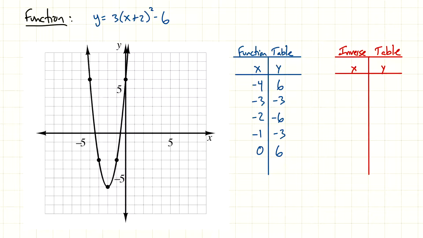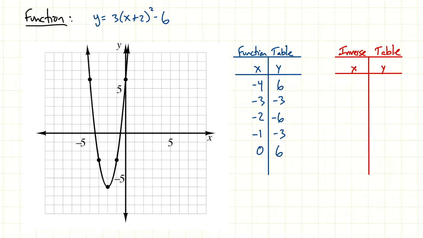Don't make the mistake. A lot of people see these points and think they're at 5. This is not at 5. This is actually at 6. So actually count the lines on that graph to make sure you're doing it accurately. The points are given to you in the table, so as long as you're plotting those accurately, you should be good. All right, so I said the vertex was at -2, -6. That's the bottom of the parabola. I also see that in our function table, -2, -6. And I could see there's a pattern with the points, some symmetry with the points in the table as well.